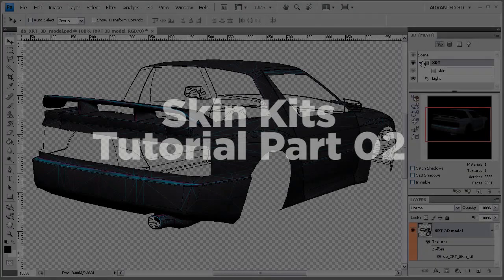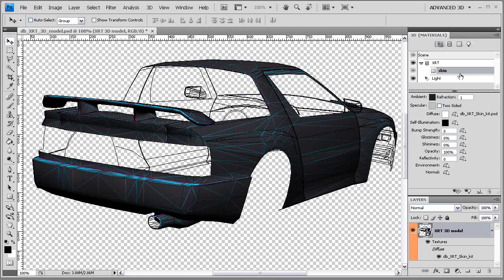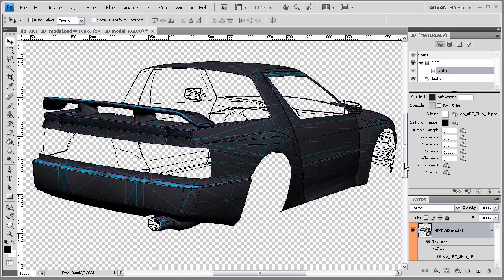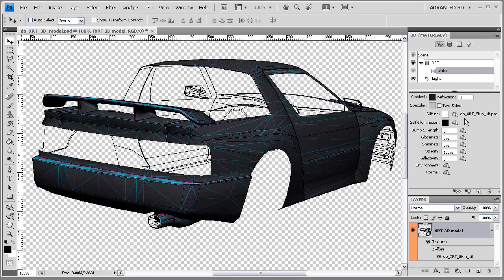Today we're going to be looking at part 2 of the tutorial for the skin kits and designdibs.net. Now we're just going to take a look at the skin texture file and its options. If you click it, you'll see all the options that you have, and if you're familiar with any 3D application, then you'll be pretty happy that you have all those options. But for our purposes, we're just using this model as a preview to show the progress when working on our skins. All we really need here is everything turned off so it doesn't waste any memory on our computer. And then we need the texture to be linked in that diffuse channel.